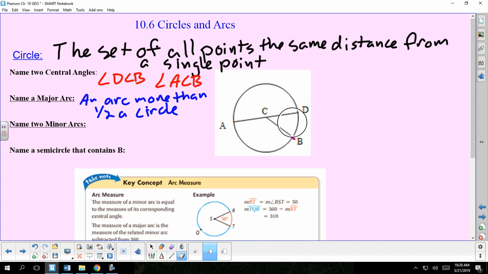So in here, an arc goes around the edge of the circle. If I started at B here and went all the way to there, that major arc is B, D, A. B gives me the starting point, the second letter gives me the direction, and A, the last letter, gives me the ending point. We show an arc by having a little hat over it, just like that. That'll be a major arc.